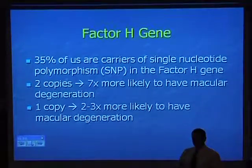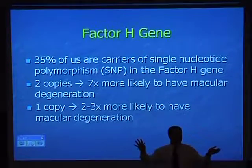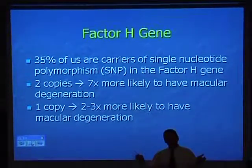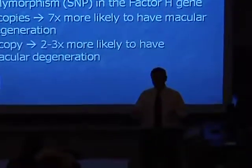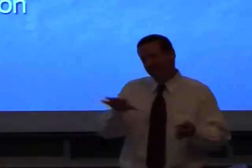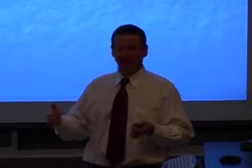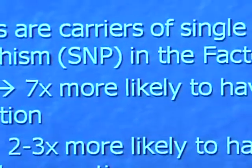Factor H plays a role in the aging process and in a lot of other parts of our body. Does anybody know what factor H is? You guys may be smarter than I give you credit for. I just found out about it a few years ago, but factor H is a protein in our body that works with the immune system and is basically a gatekeeper. It tags cells in your body, basically saying this is you, this is not something foreign, this is not a bacteria. It keeps your immune system from killing your own cells. And if there's a defect in this regulation of your immune system and how it deals with certain components of inflammation, you may start losing more of your good cells at a faster rate. That's why we think inflammation is an important component in the development of macular degeneration and actually in the entire aging process.